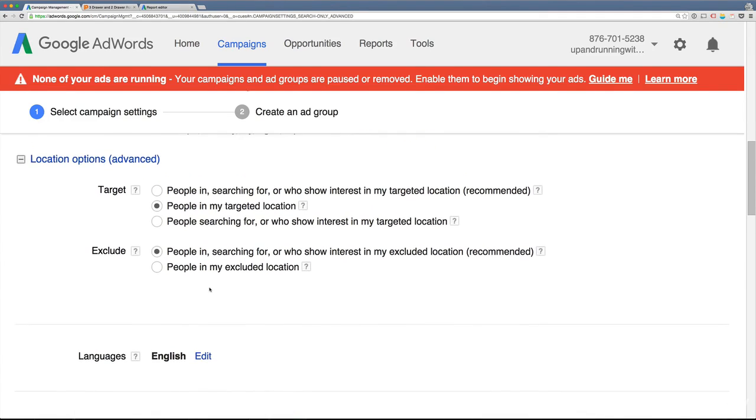Basically what that means is if I'm excluding Texas and somebody does a search, let's say from New York, for file cabinets in Texas or file cabinets in Dallas, then my ad will not show, because that's indicating somebody's looking for file cabinets in Texas. If I just selected people in my excluded location, then if somebody's in New York and types into Google file cabinets in Texas, then my ad would be eligible to show as long as it matched a keyword. But I'm just going to leave the recommended default setting for the exclude parameter.